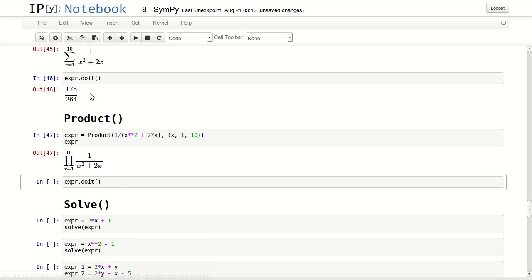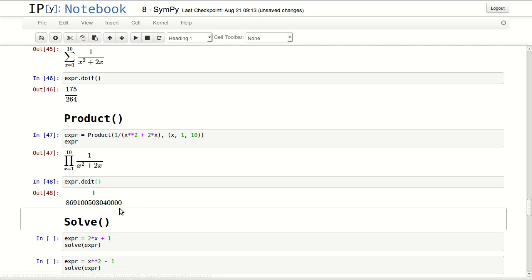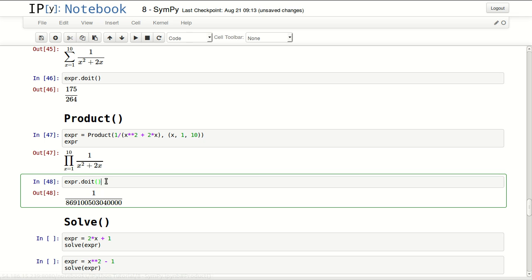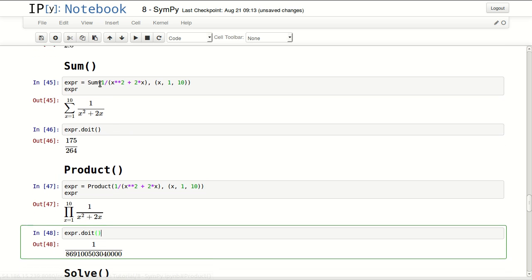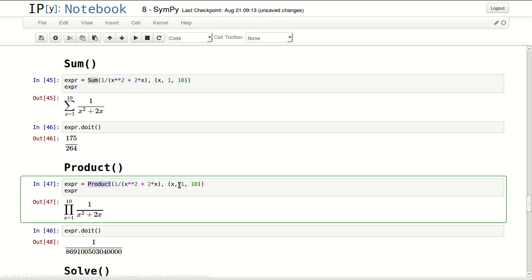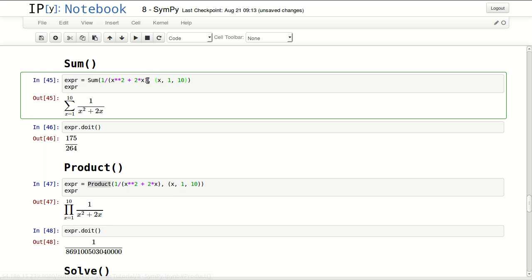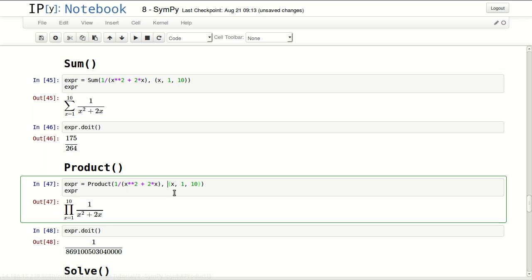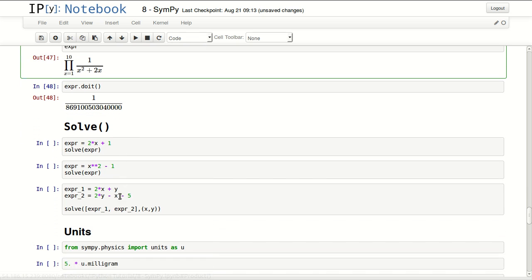In here I have the same equation, but I'm evaluating the product for that, and I can evaluate that using the same thing, using doit. To have sum, use the sum function, and product, use the product function. Always pass the second argument as a tuple with your variable, then starting point and ending point. It's the same for product, a tuple with your variable, starting point and ending point.